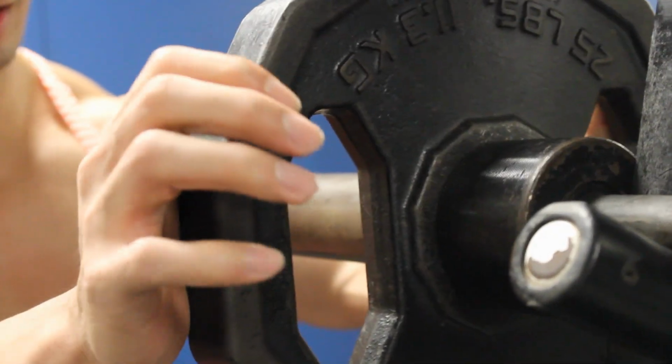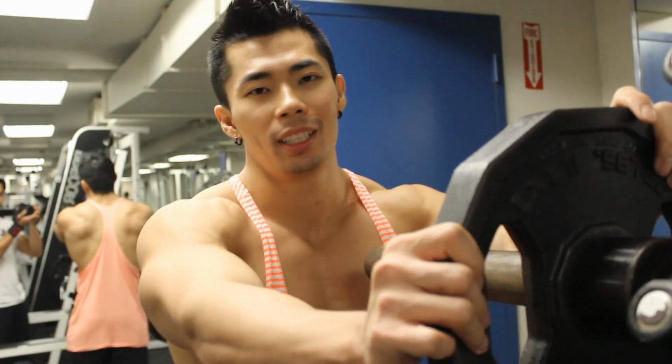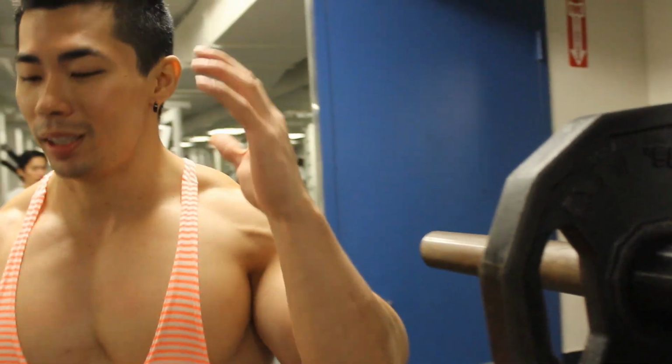Went from seated dumbbell to overhead press. Light, we're just hitting 10 reps, but your shoulders get crazy pumped because they're already fatigued from the seated dumbbell press. Give it a try. Pump is off the hook.